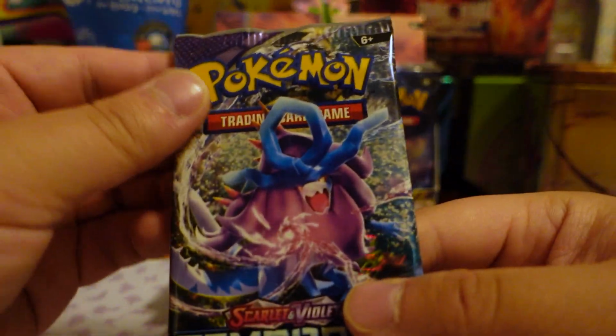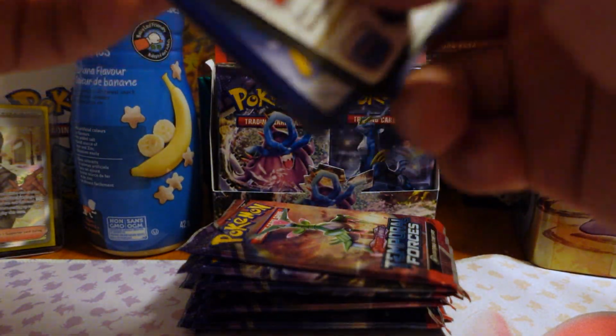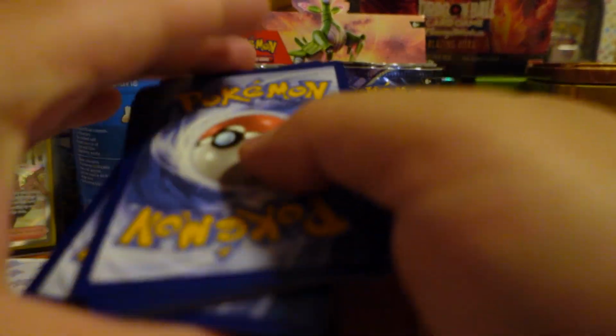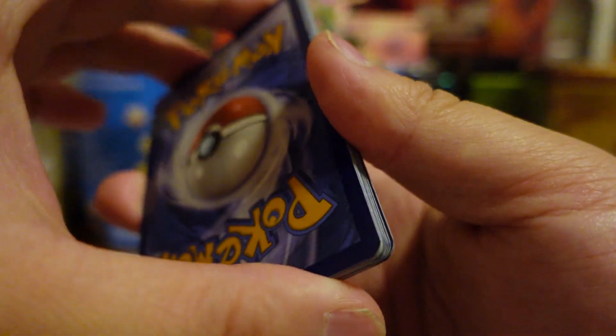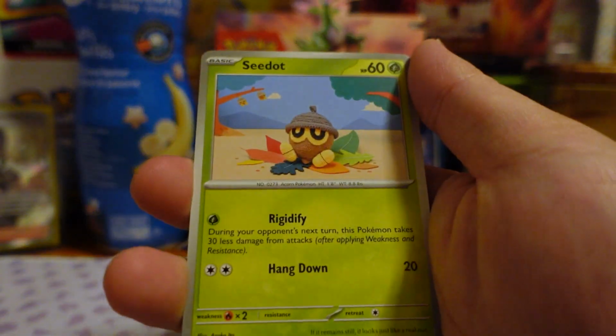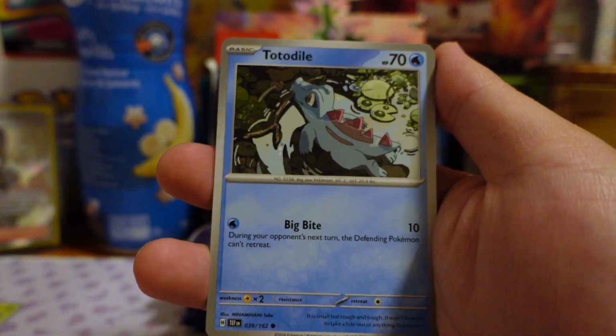We're going to start with this Walking Wake pack, and we're going to just start ripping, blasting, and loving life. Opening packs in the morning. It is 9 in the morning, which isn't overly early, but we've been up for a couple hours now. I'm going to guess Metal. Oh, Totodile, that's a cute little one.